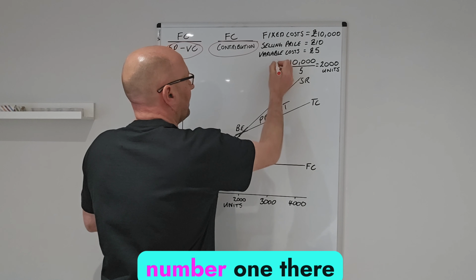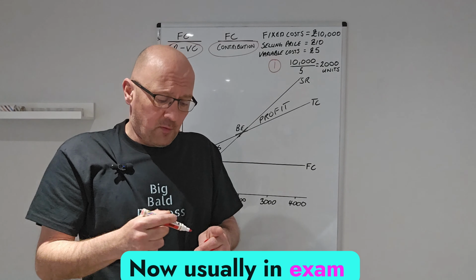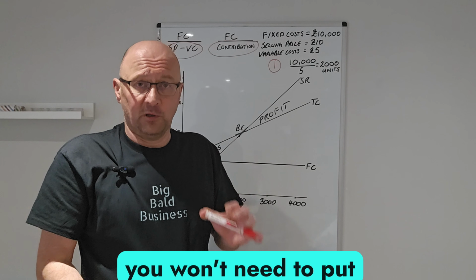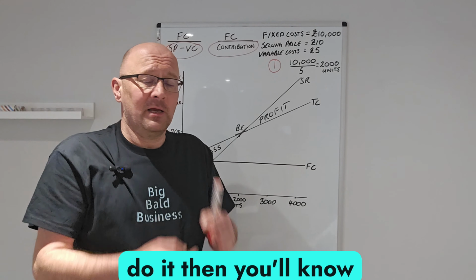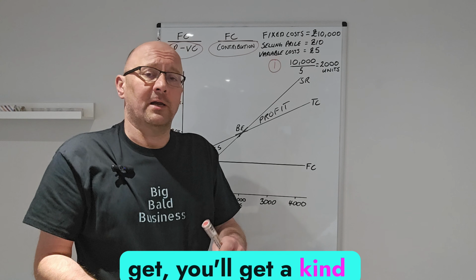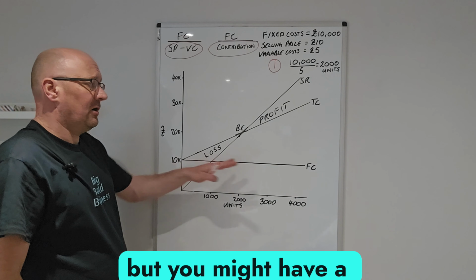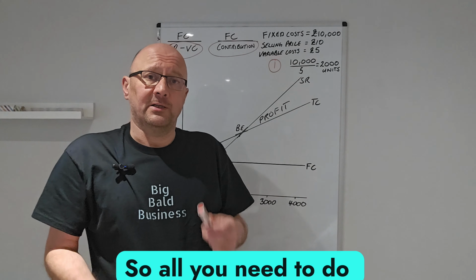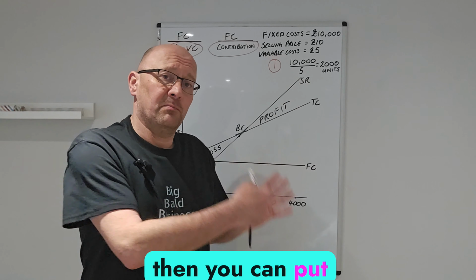So I'm going to put number 1 there because that's the first thing you do before you put the chart together. Now, usually in exam situations, you won't need to put a chart together, but I'm going to show you how to do it, because if you can do it, then you'll know everything about break even. Quite often you'll get a kind of gap fill. You might get a chart like this, but you might have a line missing, or they might not be labeled. So all you need to do is know how to read them, and then you can put whatever in there and get full marks.